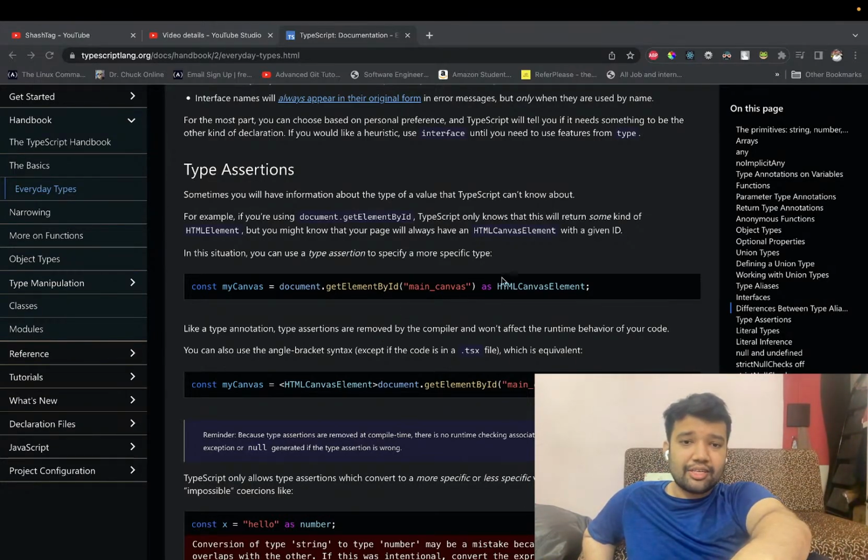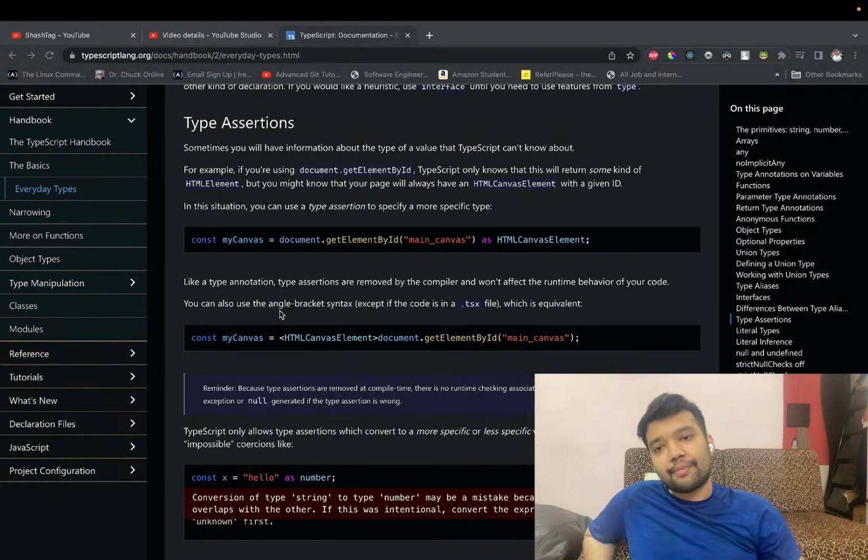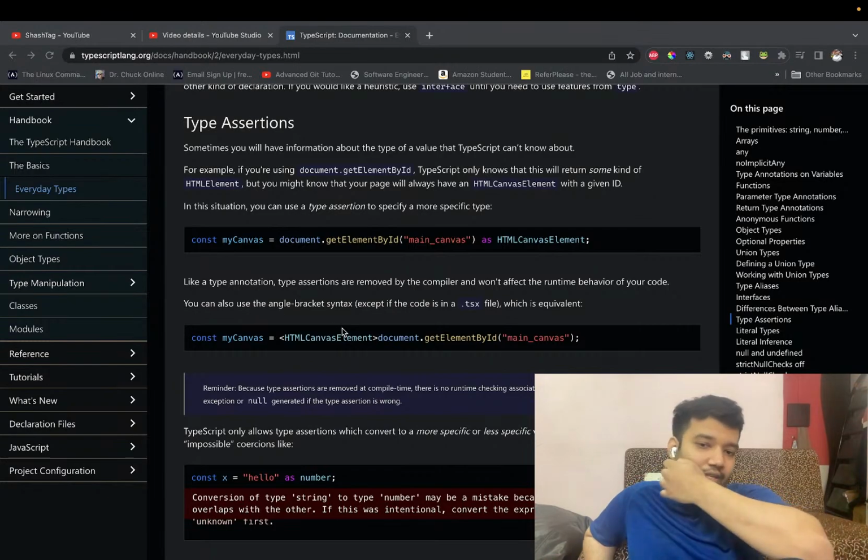So you can easily assert the type here, like a type annotation. A type assertion is removed by the compiler and won't affect the runtime behavior of your code. You can also use the angle-bracket syntax, except in a TSX file, which is equivalent. So we can also do it like this.